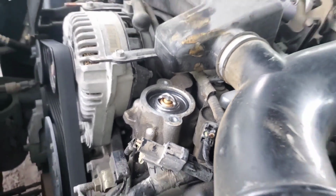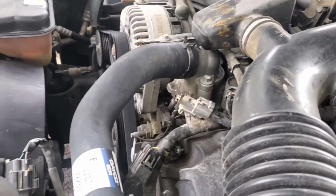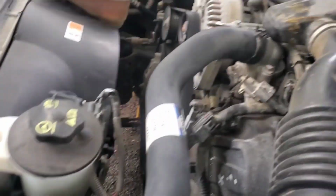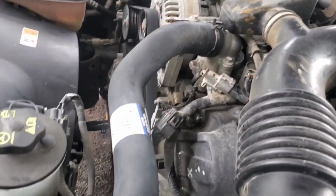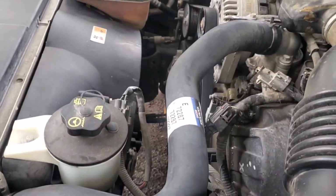So now we'll put the housing back on, as well as the upper hose. All right, there's the upper radiator hose installed. Pretty quick and easy, just a couple clamps, nothing's hard to get to. I always appreciate that. Now I'm gonna move on to the lower.